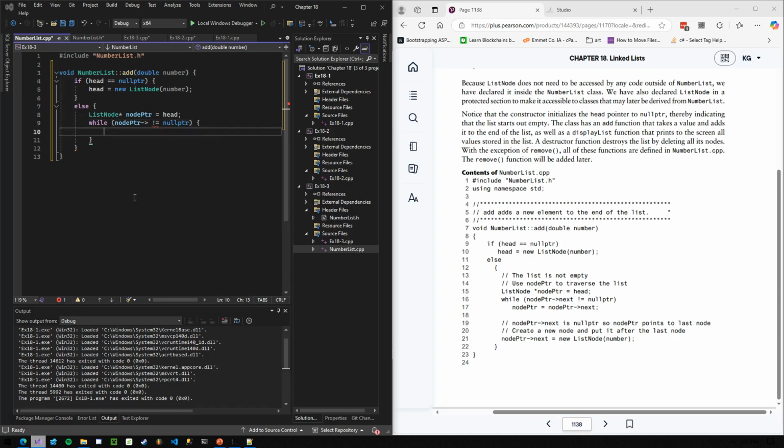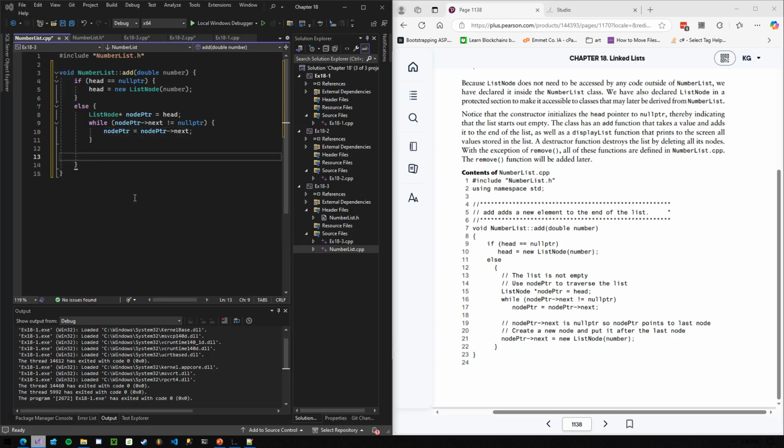There's that familiar formula that we talked about in the last exercise that helps us traverse a linked list and determine when we've reached the end of it. While that is not true, we're going to say nodePtr equals nodePtr arrow next. Okay, so we're just going to keep looping.